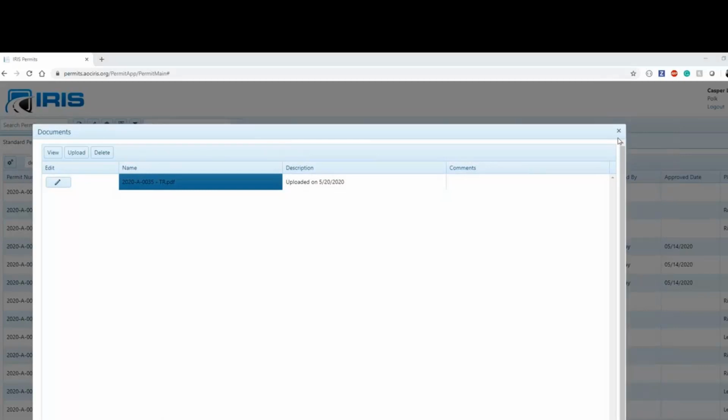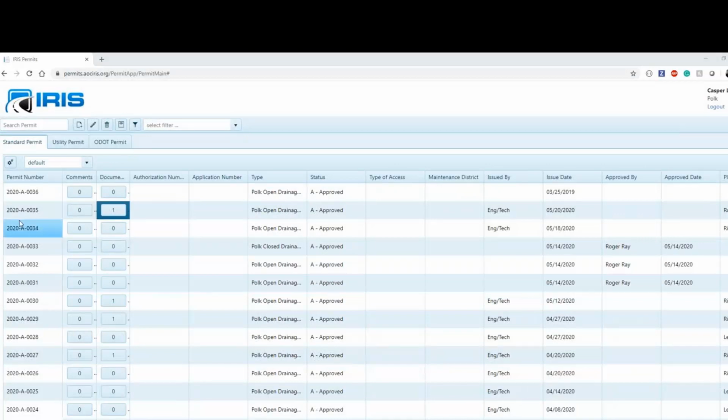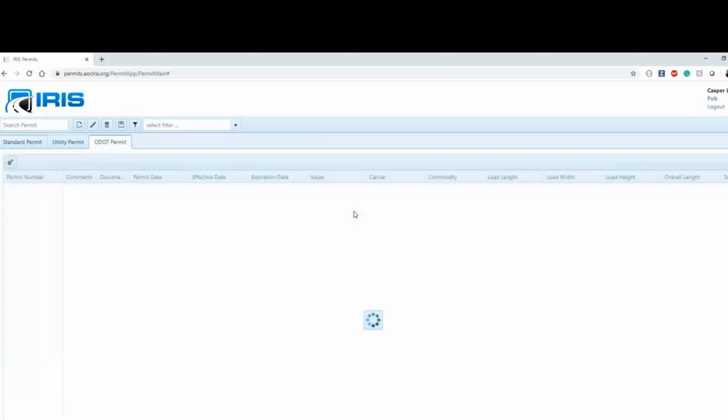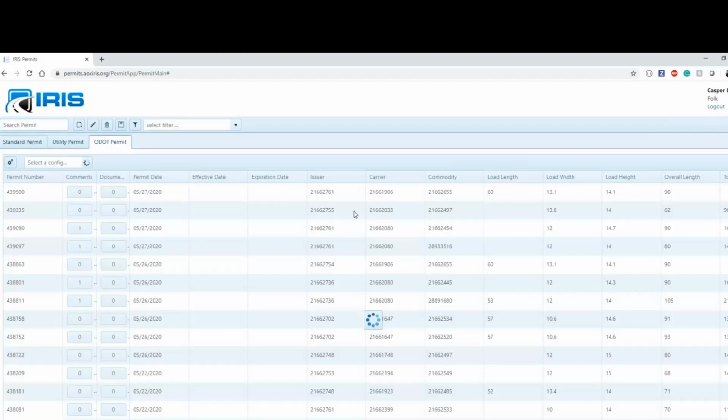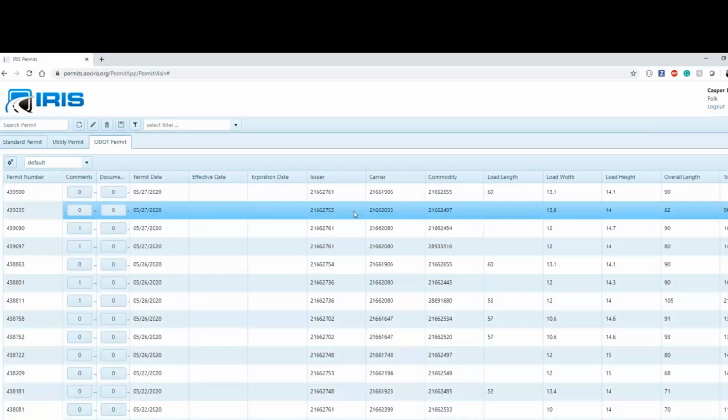Now, if I can move all my GoToMeeting stuff out of the way so I can actually manipulate my windows, we can pop over and look at the ODOT permit. Now, for those of you who currently use permits in IRIS-9, you probably noticed that this looks quite a bit different. We've consolidated all of the permitting options into the module as tabs.